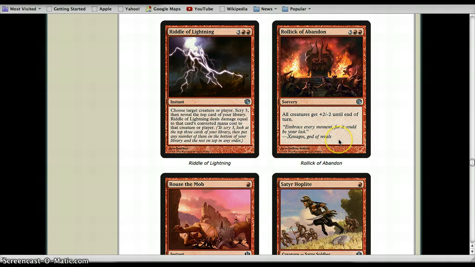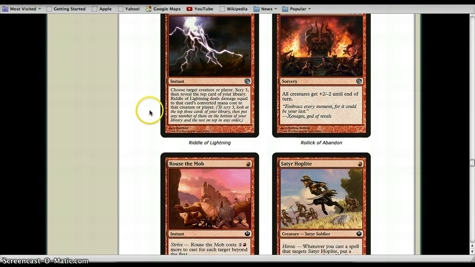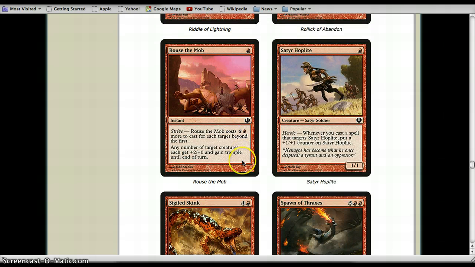Relic of Abandon, it's supposed to be a combat trick, but it's a sorcery, so it's not really a combat trick. It doesn't give any trample or anything. I don't see it ending many games, personally. Rouse the Mob, this is an endgame card. The Strive gives 2/0 and trample, and the trample is really what matters. You play this, it's a combat trick to end the game. Theoretically kill your opponent's stuff, but probably just end the game.